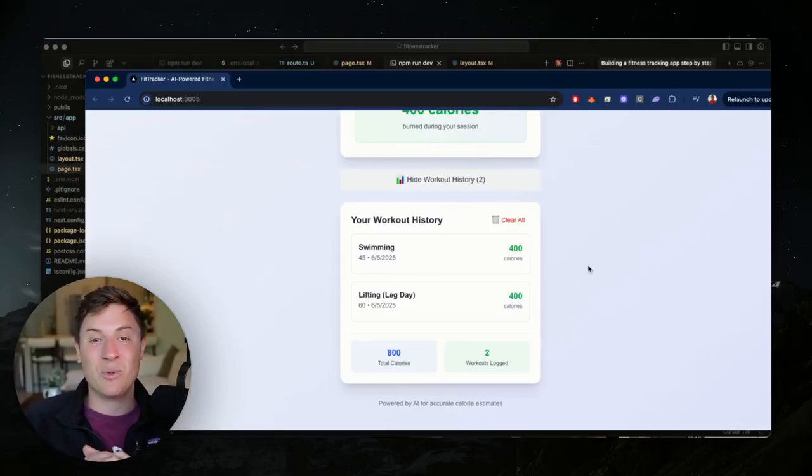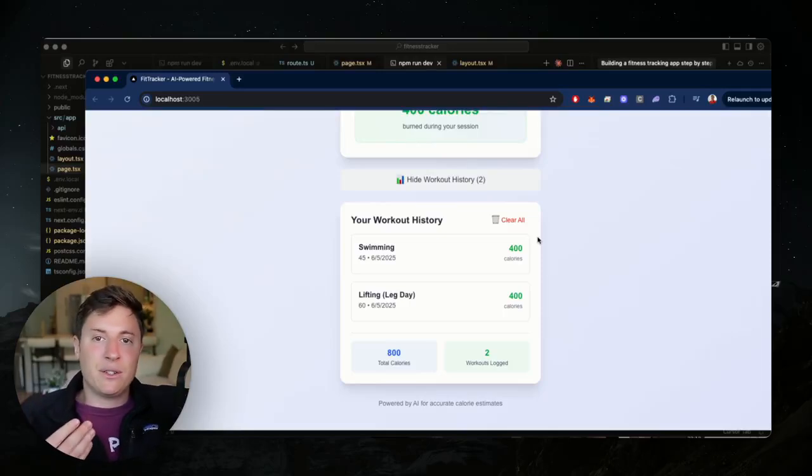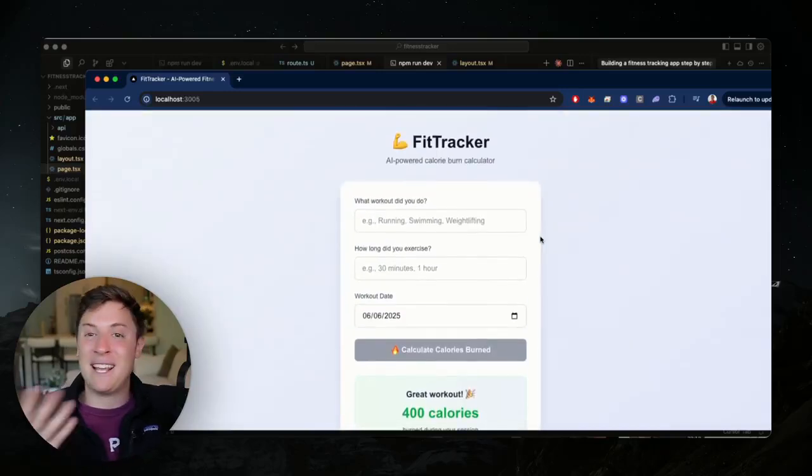That's really sick. That's a sweet app. Imagine you use this for your personal self. You track all your workouts and you can see all your calories. I mean, yeah, Apple Health does this, but at the same time, when you start building apps for yourself and you start building apps for your day-to-day life and day-to-day things you do, it's so much more satisfying to use when it's built by yourself rather than someone else. I really recommend this. If you're ever using apps day to day, just go to AI like I just showed you here, go in a cursor and just build your own version of it in a couple of minutes. You'll be so much more satisfied with everything you use during your day.